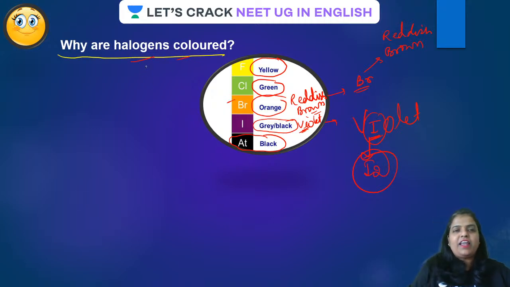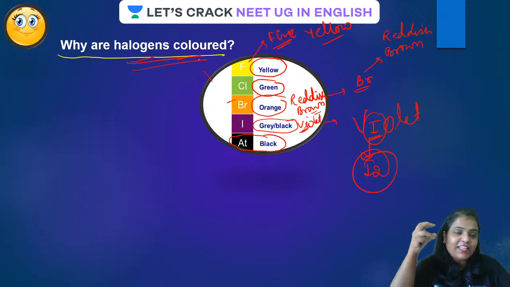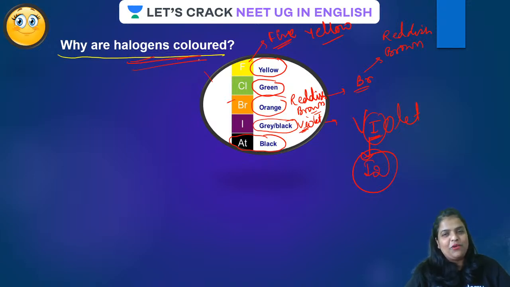Is it making sense, guys? So why are halogens colored? All halogens are colored. You can see the color over here. Now, how to remember the color of fluorine? F for fluorine, F for fire, and the color of fire is yellow. Now chlorine is green. C for chlorine and C for sea green. Chlorine does not actually give a sea green color, I tell you, but C for chlorine, and sea green is a very famous color, so that we can recall it. But remember, chlorine is not sea green in color. I know the logic seems illogical, but it is very logical at the time of clicking the color. Trust me, it is going to help you when there is a question to click the correct color. So fluorine for fire, yellow.